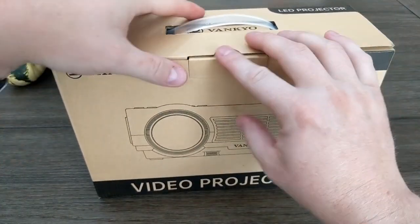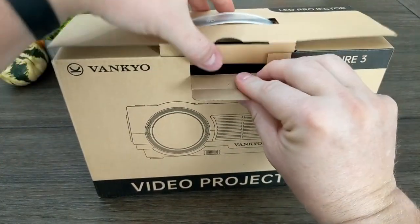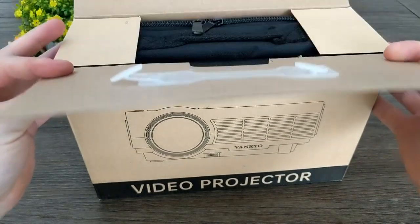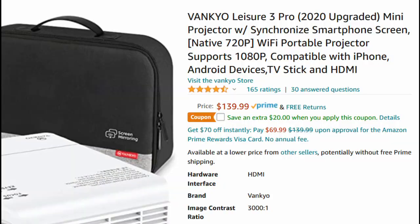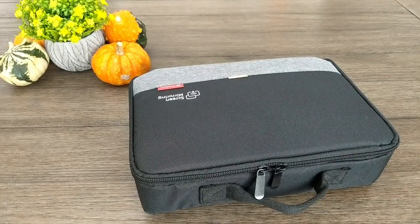Let's get the money part out of the way, because the price is different. While the original came in under $100 easily, $80 if I recall, this one comes in at $140 or $120 with the coupon. Let's see what you get for that extra money.